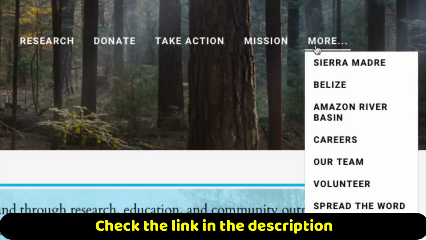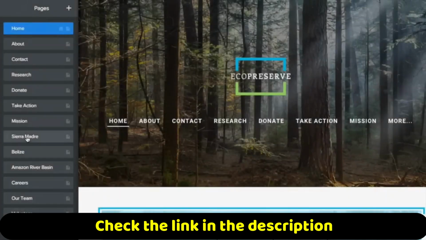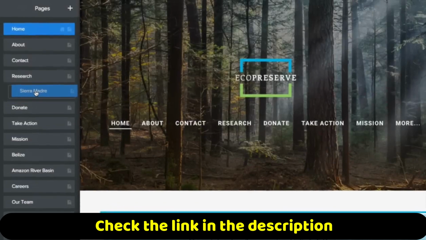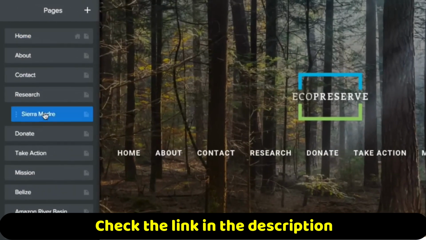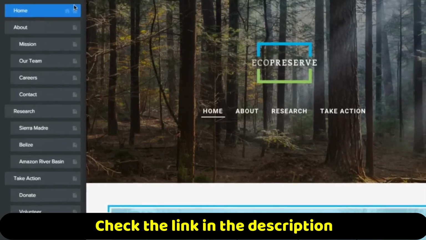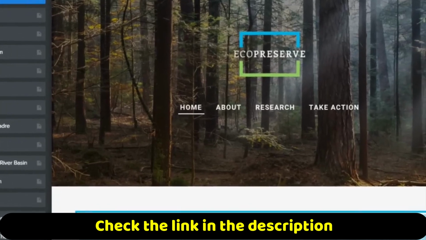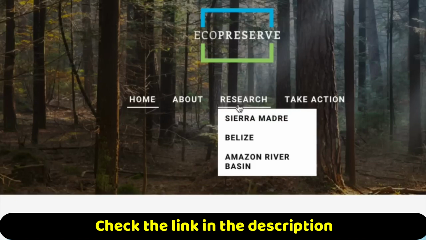This is perfectly fine as a workaround, since we have to put those pages somewhere, but an even better option is for you to manually organize your site by creating subpages. To create subpages, all you need to do is drag any page underneath and to the right of another page until it becomes indented. Then drop it and it'll snap in place. In this example, our site has 4 pages on its main navigation: Home, About, Research, and Take Action. But we've also placed subpages underneath 3 of these main pages to better organize the site. So when we scroll over one of the main pages, the subpages appear in a drop-down menu.